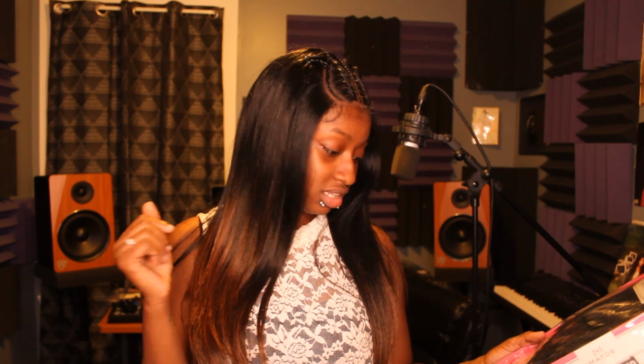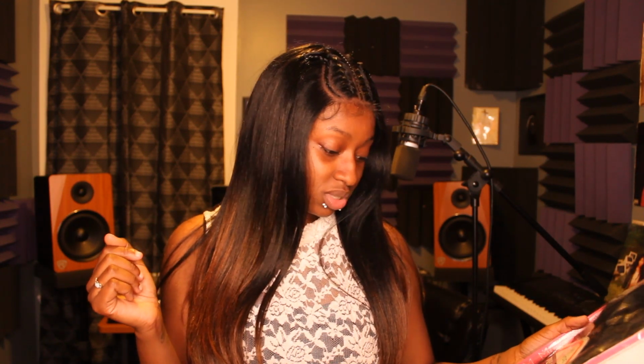So this one is the Mayde Beauty Frontal Wig. The name of the style is Isis. It's same construction. It's pre-braided. It has baby hairs just like this one. So this is what the stock card looks like.